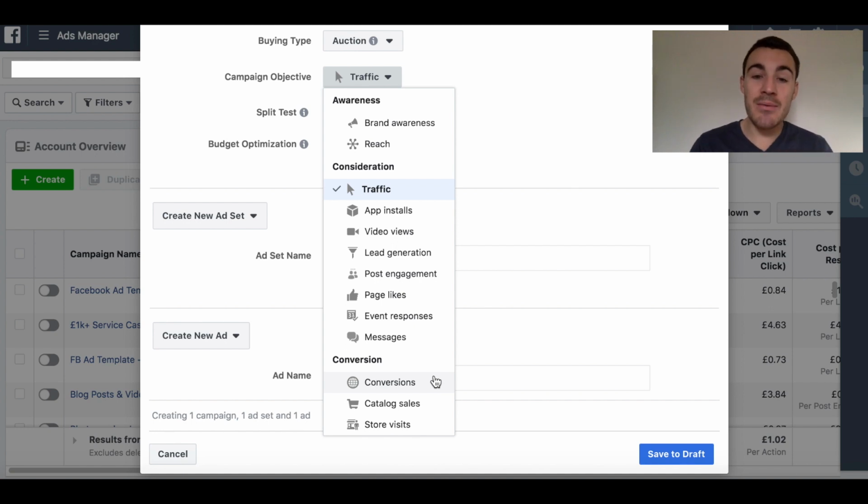The sort of downside to lead generation campaigns is sometimes the quality isn't quite as good because people aren't as invested. They haven't come through to your website, looked at your products and services, etc. They've just clicked a couple of buttons, sent their details, and gone away. But if you're a service-based business and you've got a pretty good opening offer like a free consultation or something along those lines, then you want to go ahead and use that campaign objective.